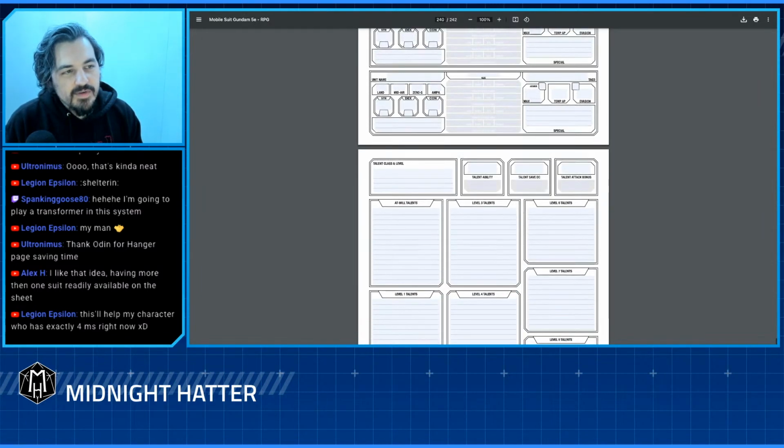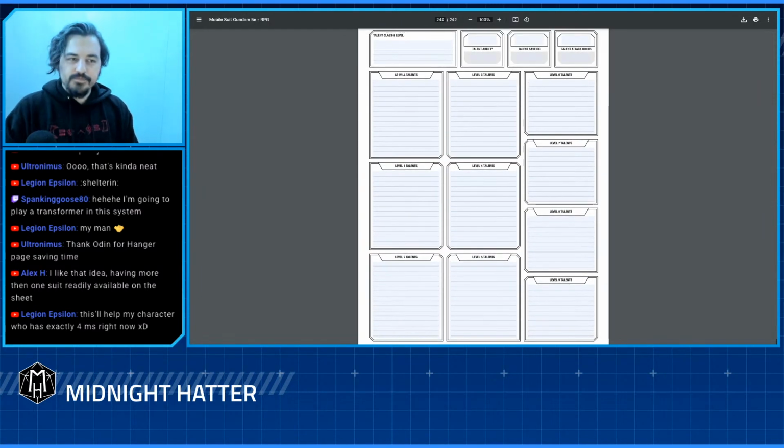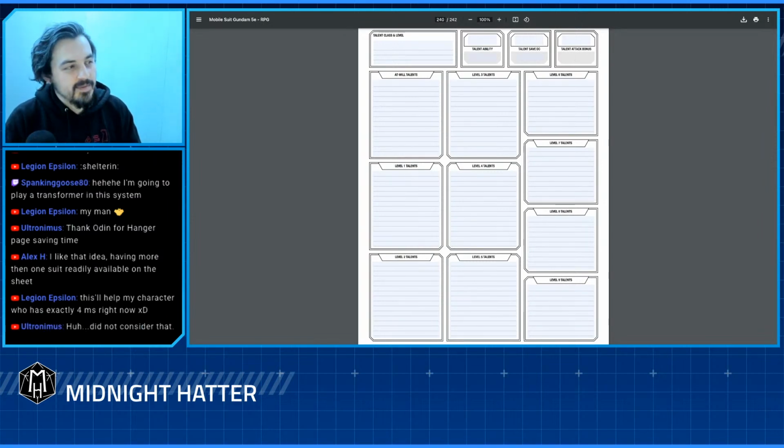Moving on down, we've got our talents page. This one is fairly straightforward. It should look exactly like the spells page of a D&D character sheet. What you will find is that the talent ability, talent save, and talent attack bonus actually have 2 fields in there. The reason is because while the new type and cyber new type classes share a lot of the same talents, I probably should have said something about that.